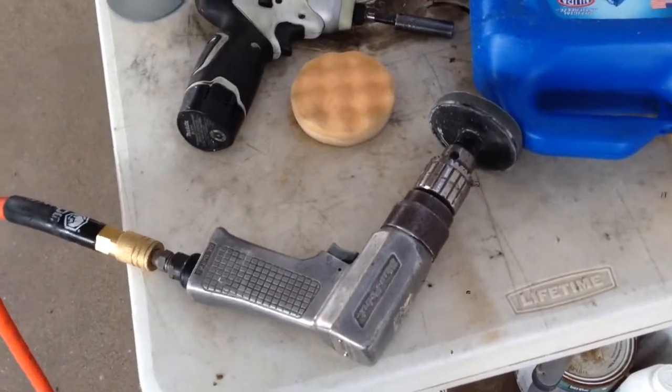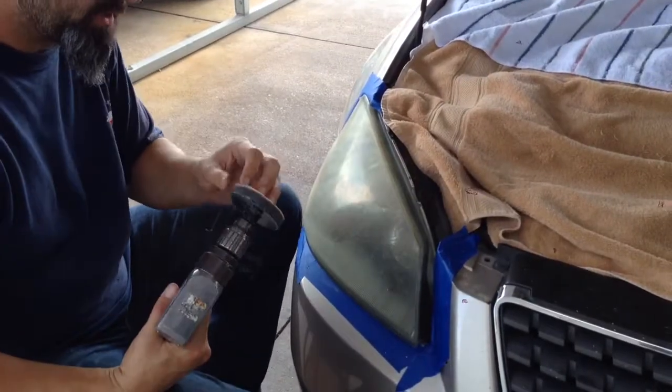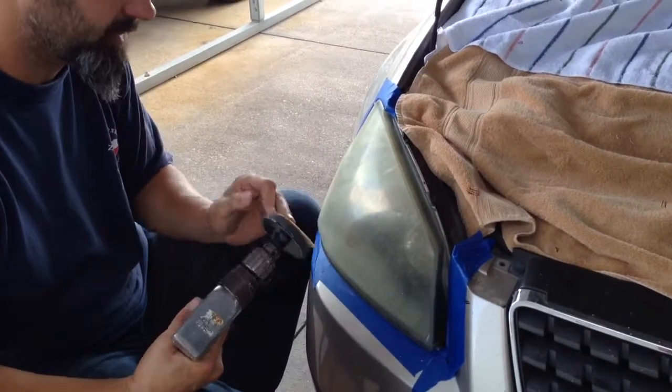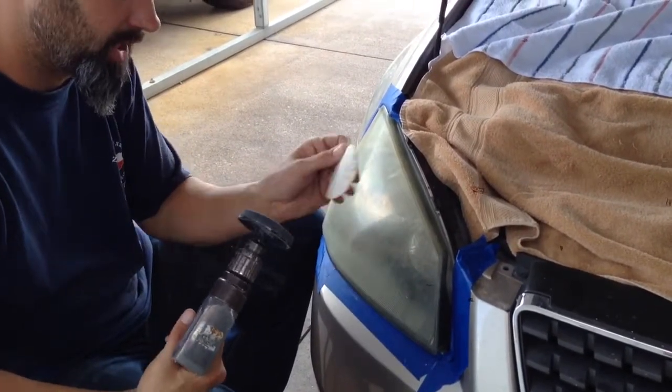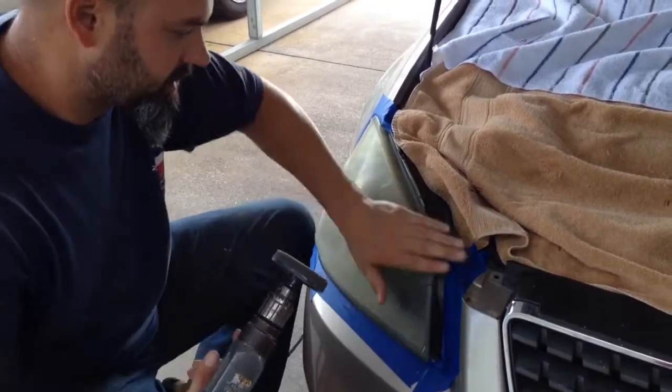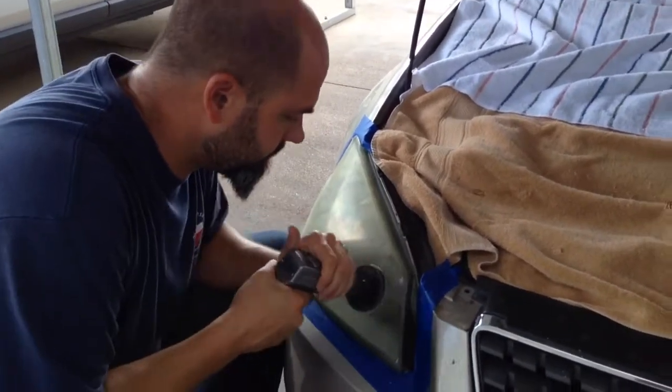All right. Okay, step one is the 500 grit. And you can do headlights that are a lot worse than these. These are really not that bad. They look pretty bad, but they're not. Start with the 500 grit. I'll kind of show you what I do. Kind of run it slow.